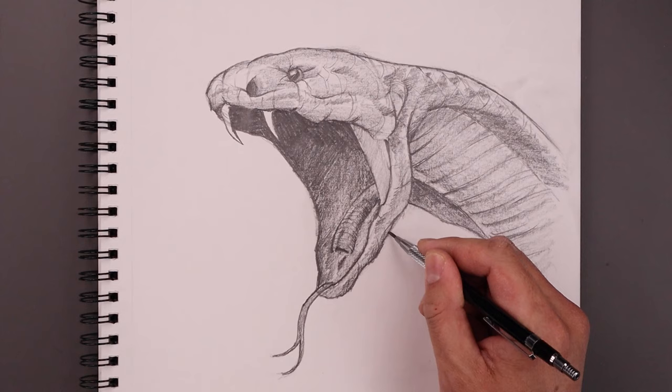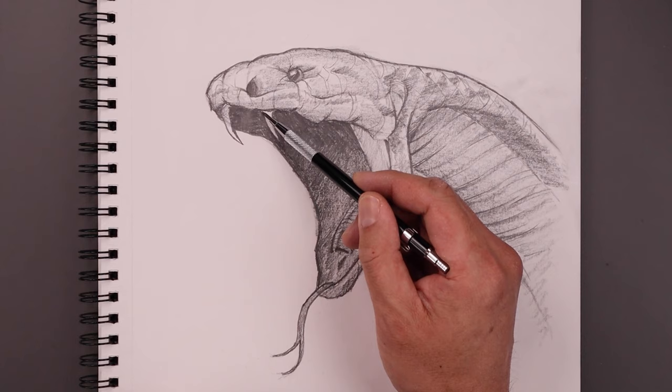Now, as we get closer to the end of our drawing, I'll continue to add some more textures inside the scales and always be sure to sign our artwork. And that's pretty much it. There's a sketch illustration of a cobra.